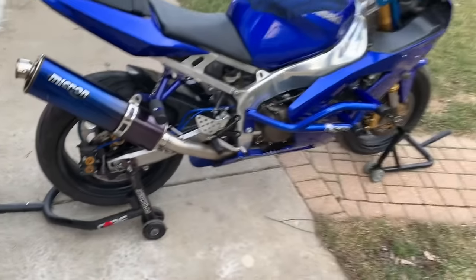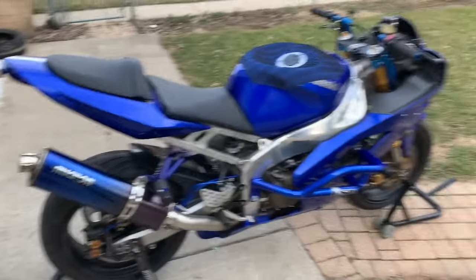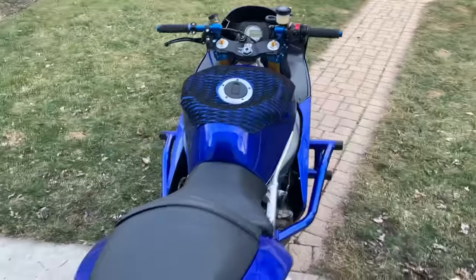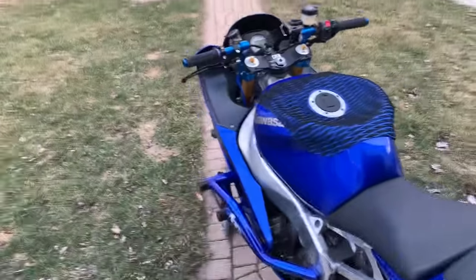All right, guys, so I just got back from testing out the rear brakes, the foot brake and the handbrake. Feel great. Of course, I hadn't really ridden the bike since a lot of these mods have been done, so I was really excited to feel how it felt.